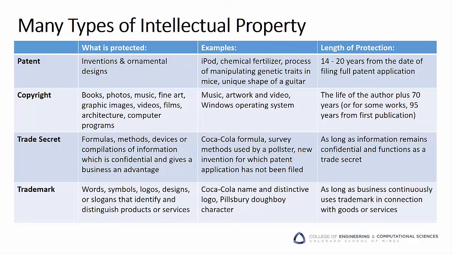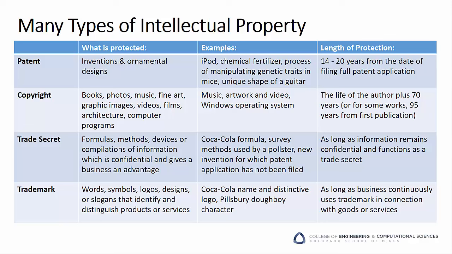There are four main types of intellectual property. You've probably heard many of them in one context or another. A patent protects functional inventions or ornamental, non-functional designs, depending on the type, and lasts between 14 and 20 years. Copyrights protect original works of art, such as books, images, music, and film, for the life of the author plus 70 years. Interestingly, and importantly, computer programs or code are actually copyright protected, like the text in a book, rather than patented.